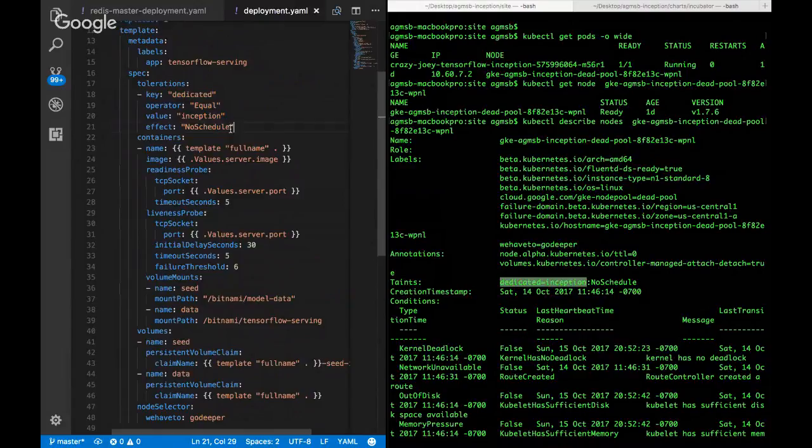One of the cool things is the effect here is NoSchedule, but you can also taint the node with the effect of NoExecute, I believe, and that basically will, again, you can taint a node running pods already, and all those pods will get evicted, unless they have a matching toleration. So again, useful for more use cases than just that deployment time.